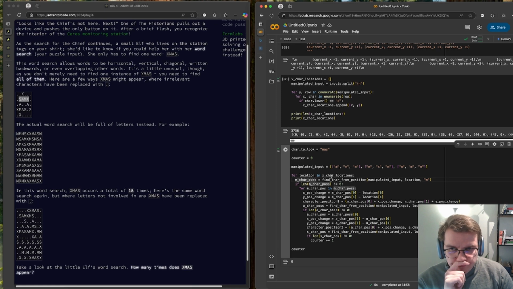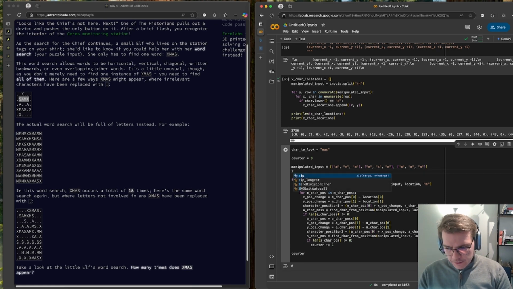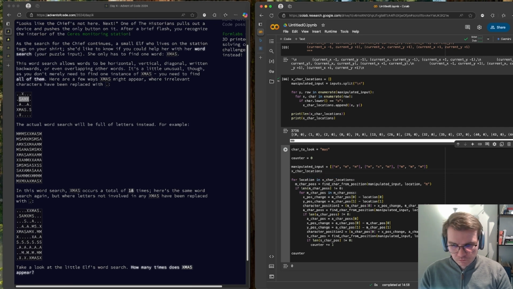Okay. Xchar locations, that I need to override as well. So in this case, it would be double of it's 1 and then 1, I think.